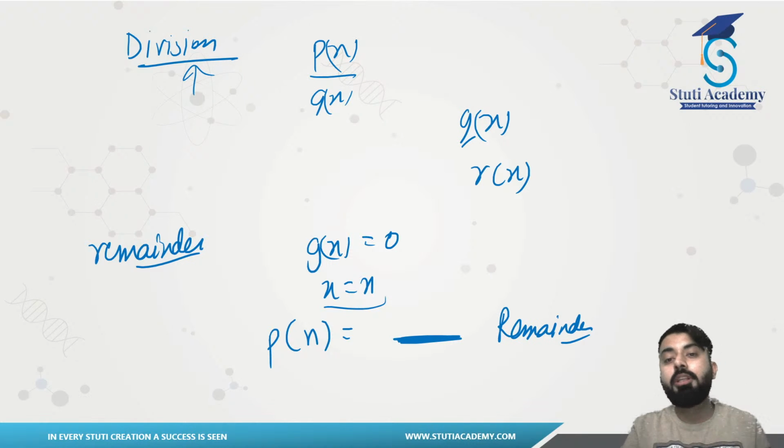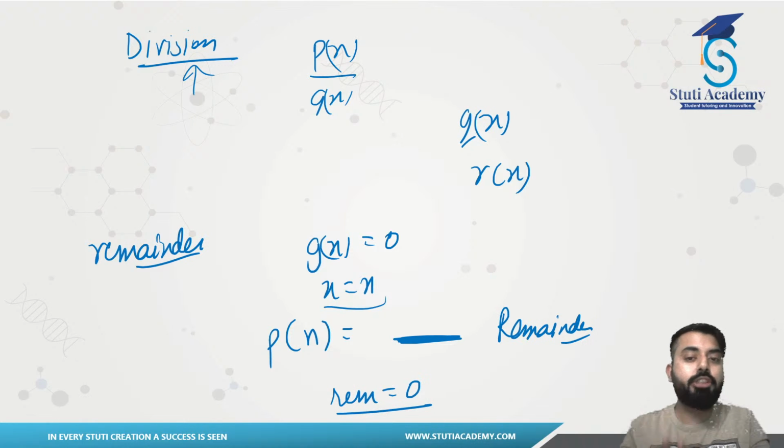Then after remainder theorem, we had a factor theorem. Factor theorem states that if while using a remainder theorem, you somehow got your remainder to be 0, then you could say that your g of x was a factor of p of x, right? You guys remember those. So we had discussed those. I will be discussing each and everything in the form of questions later on. I just want you guys to remember that.